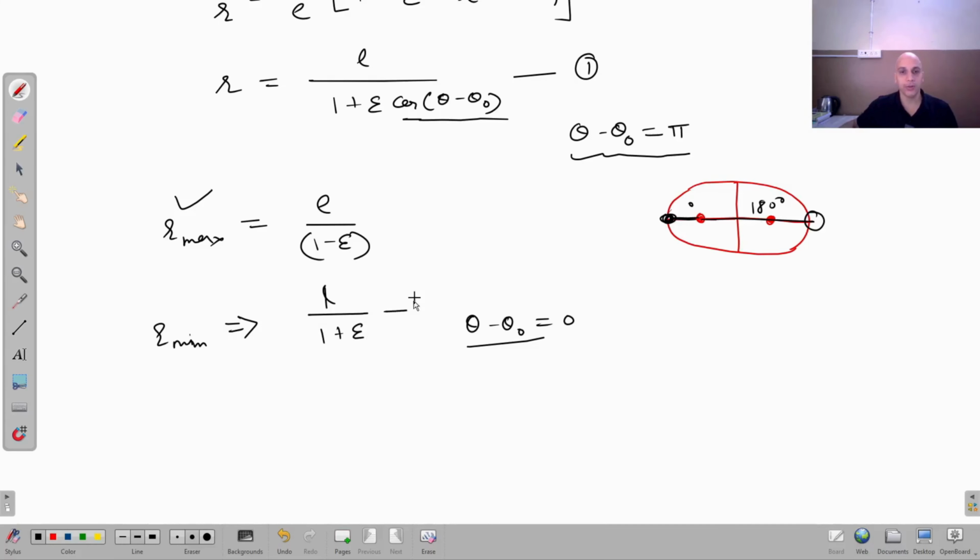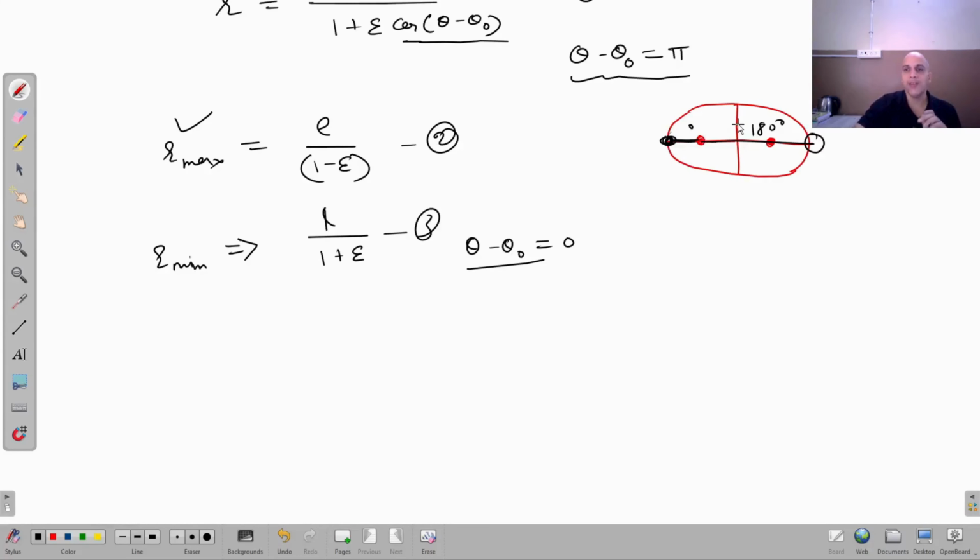So these are the two equations, equation number 2, equation number 3. Now I got r minimum and r maximum. We know very well, if I add up these two, r maximum and r minimum, then what I will get? I will get 2a, because the major axis is 2a, right? So a plus a, 2a. So if I add up r minimum plus r maximum, that will give me 2a. So let's add up these two.